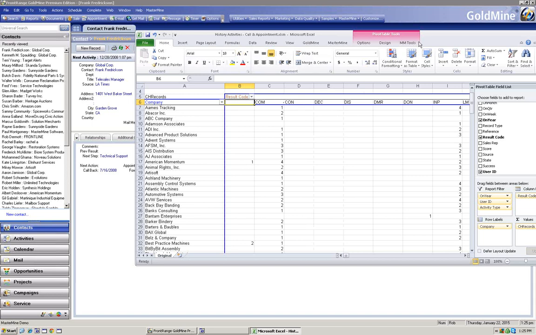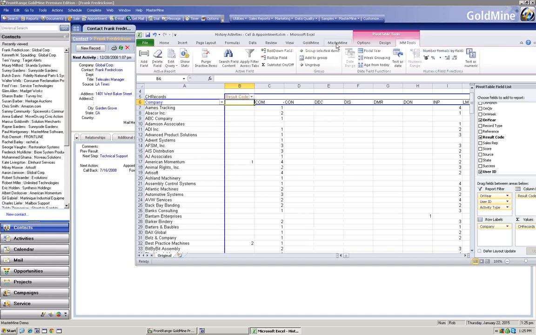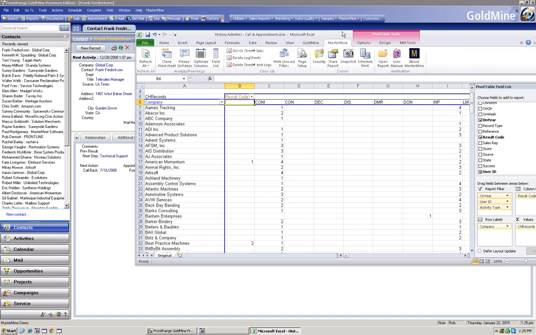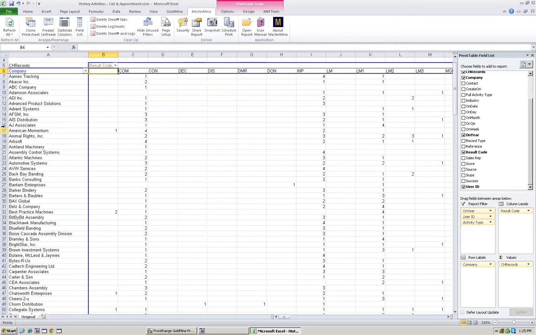Okay, so this is sort of just a visual layout of, my mouse is just not responding very well. It's jumping all over the screen here. I think I've got a memory situation going on. So for each company, these are all the results we've ever had with calls and appointments. Not in any particular date order, but all of the different kinds of results.